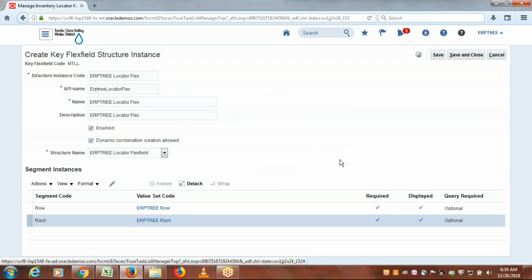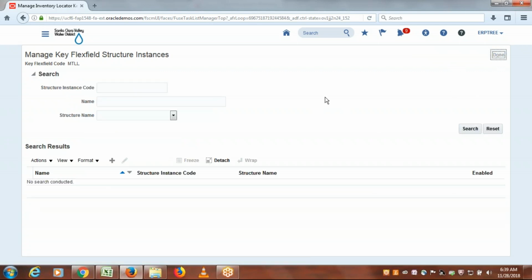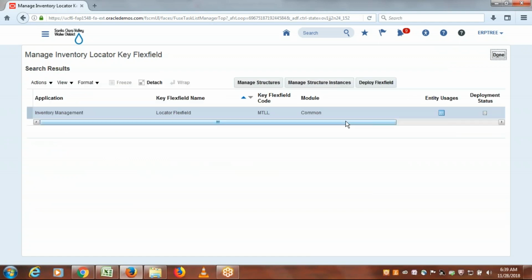Marked as required. Now we have two segments within the instance which we copied from this structure. Done. So save and close. Click on done. Now we can see the locator flex field status is edited.